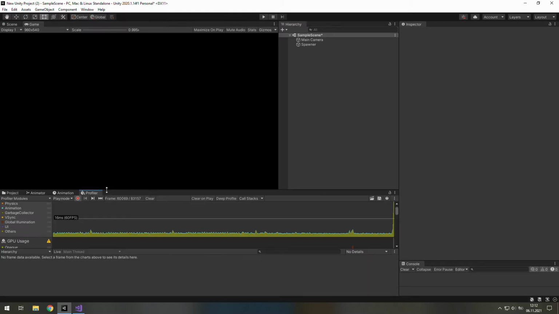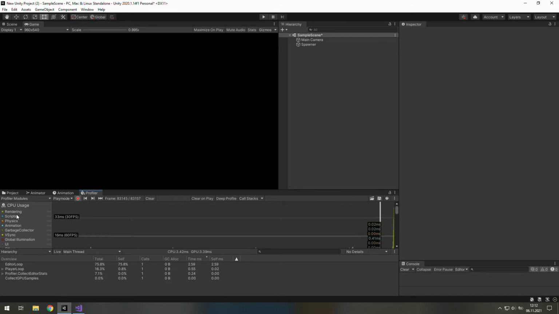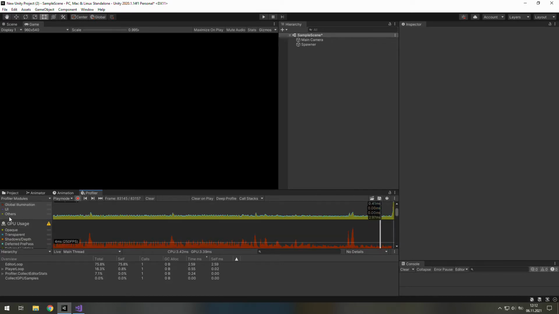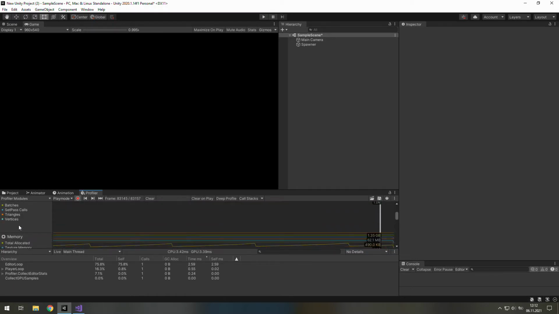In the Profiler tab we have a graph which shows us a time needed to render a frame of our game, and much more. The most important ones are CPU usage, and below that should be GPU usage, which is not needed in a 2D game. If you don't see the GPU usage, you can enable it in this menu.